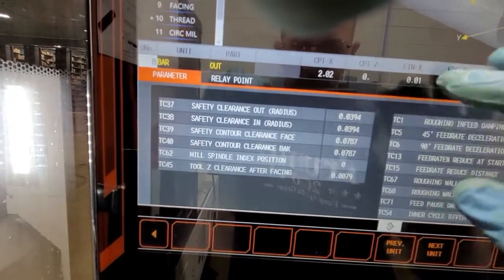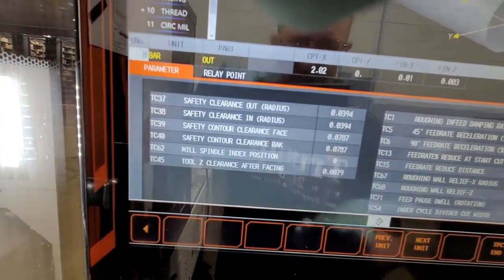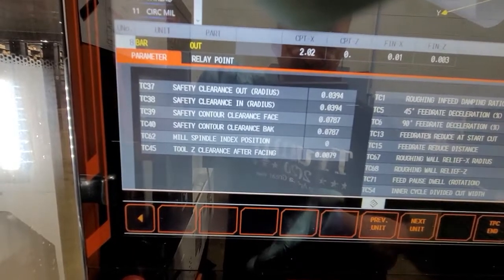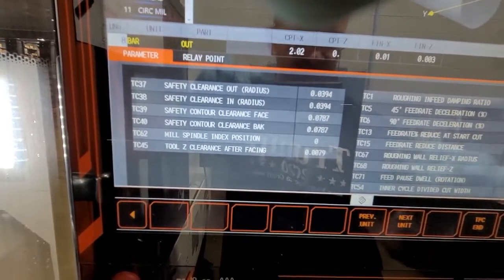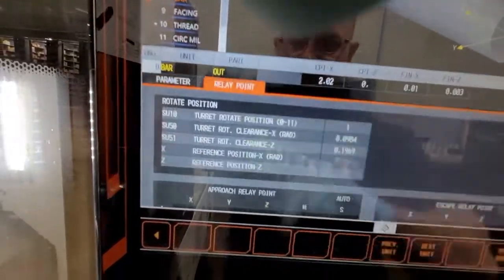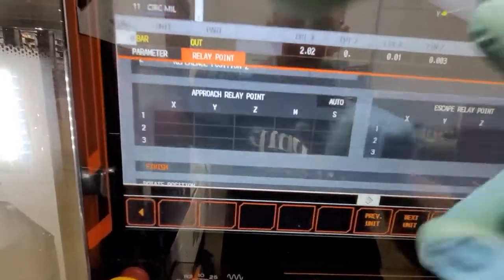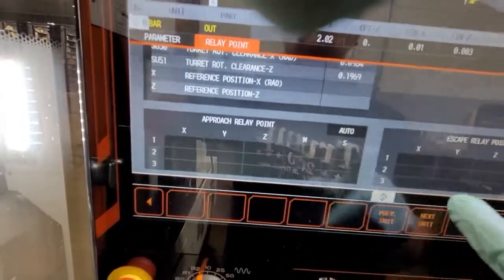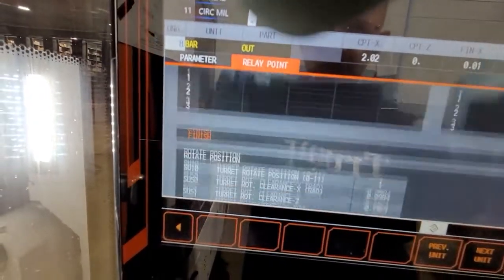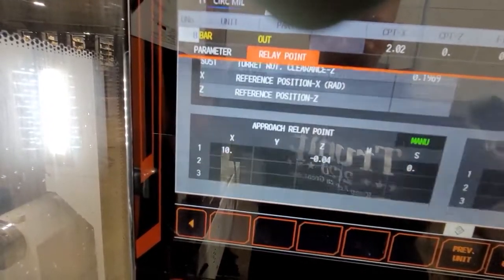But over here, like I said, these are standard because it's a 250. If it's, let's say, a 350, you're going to have 80,000, which is going to clear the face, and OD turning, same thing. And these are all pretty much your relay points. And then if you got a relay, it's the same thing, auto, except there's a difference for OD turning. See, this is a rough. And if you also want a different finish tool, then you have to go to the finish.